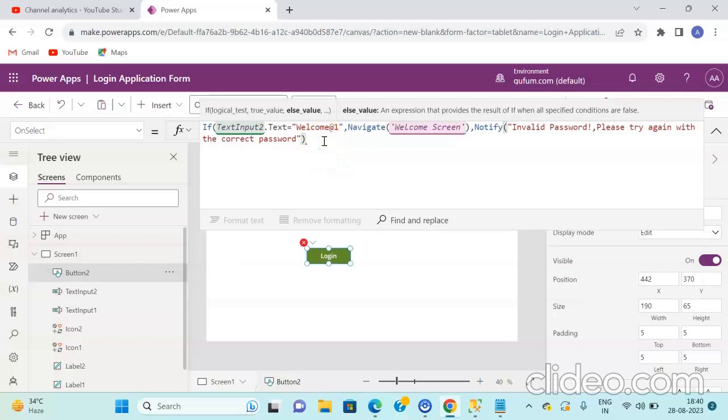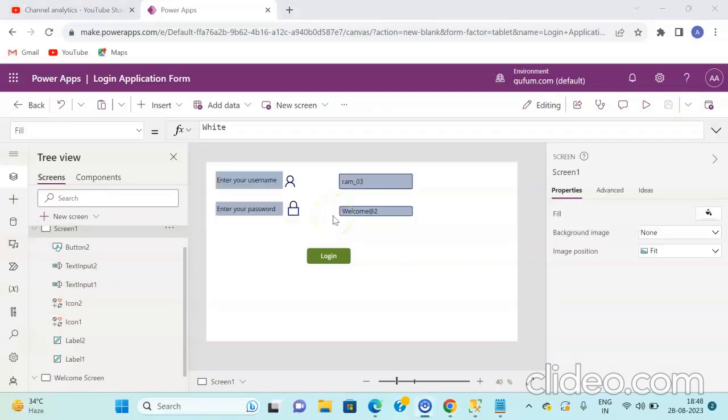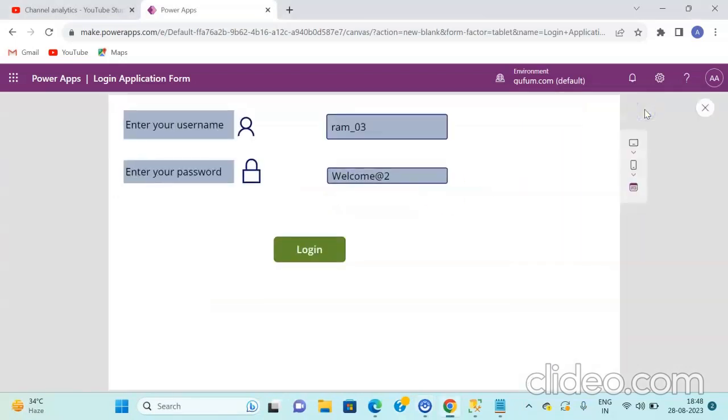So now we will go and run the code. In order to run the code, first of all click on the save button. Once the application is saved, in order to run the application, you need to click on this preview the application. Once you click on the preview application, you will have to enter the username.